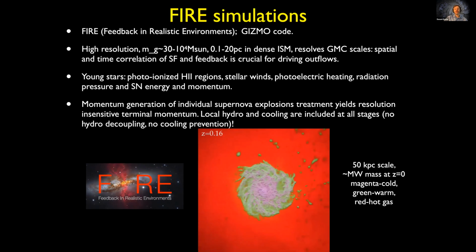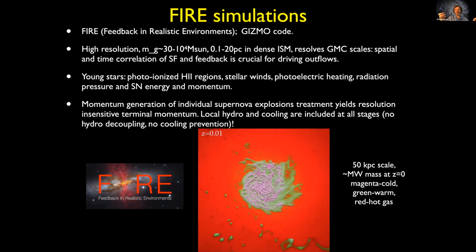So what was the issue with previous models is that when a supernova explodes, it first hits the surrounding gas, and then the Sedov-Taylor phase will expand it, and then it pushes by momentum. So if you have low resolution and explode the supernovae, then they actually cool before this bubble can expand and push the surrounding gas. So for FIRE, we came up with a model that basically uses sub-resolution information, even at those parsec or 10 parsec scales, to figure out how much momentum you should put into the surrounding material in a resolution-insensitive way. And that's actually key for this FIRE feedback to be successful in driving the galaxy formation and injecting material.